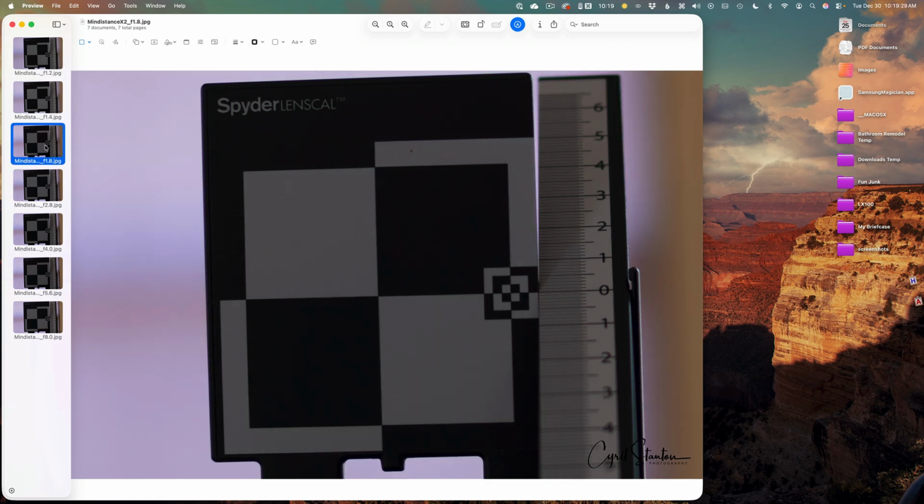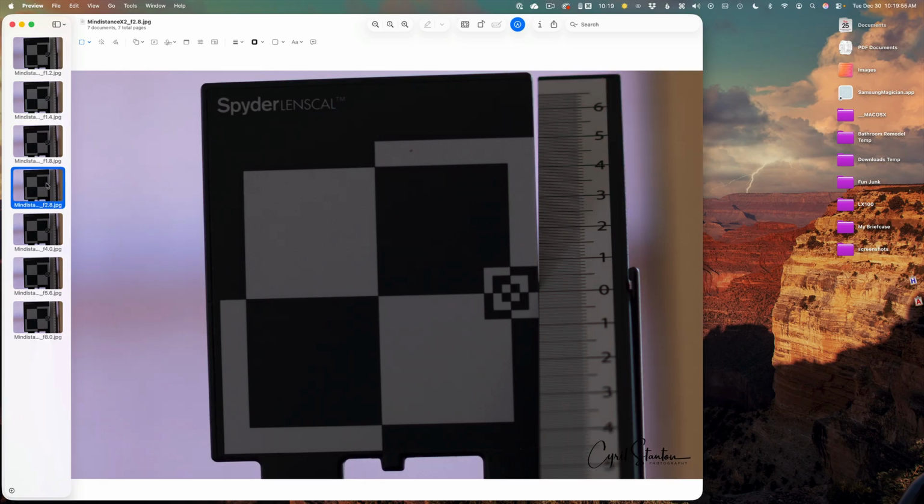Now, at f8, at this minimum focal distance, I would say that this 0 is not acceptable anymore. It's outside the depth of field, and I wouldn't consider that in focus now. I think the first thing that's coming into focus is probably the 1. Okay, so there's a little bit of a shift there. So that's noticeable, I think, at that point.